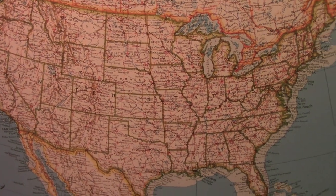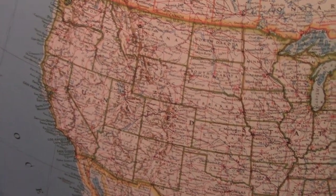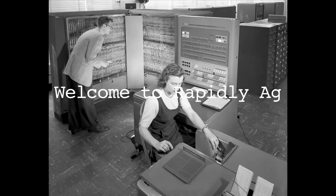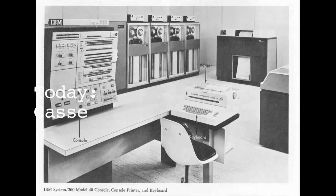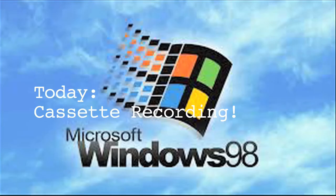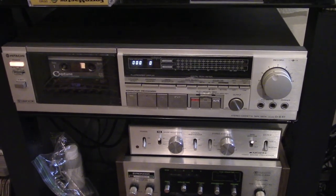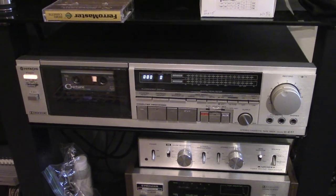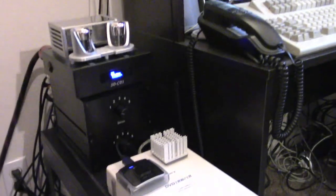You thought Jaffa Goldblume was gone forever? You were wrong! Hello and welcome to another episode of Rapidly Aging Technology. Yes, it's been a while, and a lot of things have changed and happened. If you are familiar with my videos of the past, you're going to start getting an inclination that things are a bit different. And you would be correct.